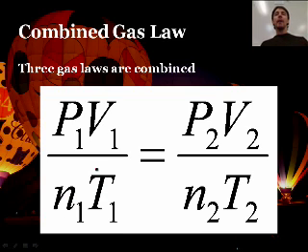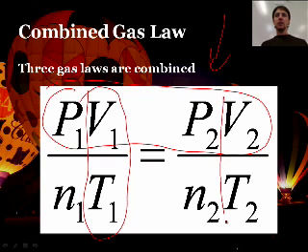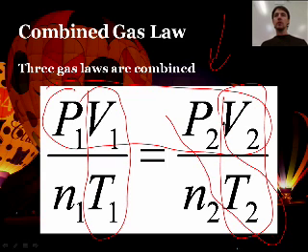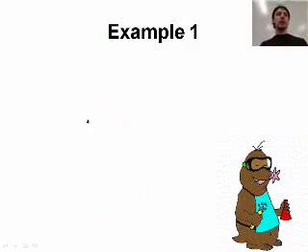Okay. Now the nice thing about the combined gas law is if you don't remember any of the other gas laws, but you remember this one, you can get the other gas laws from this. So if you want Boyle's law, you just deal with the P and the V, and you ignore the N and the T. If you want the other ones, volume and temperature, you just deal with those. Just pressure and temperature, you just look at those and you ignore everything else in the equation. So you only deal with the things that actually change. Now if everything changes, you plug everything in. You do the combined problem. If only one thing or two things change, you plug in the two that change and you ignore everything else. Alright, so let's do a few example problems with this.